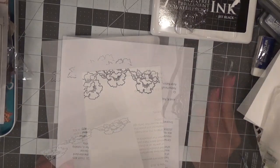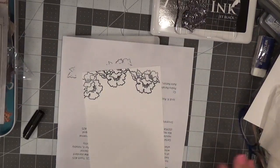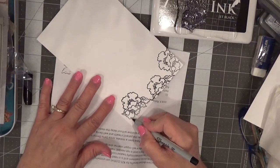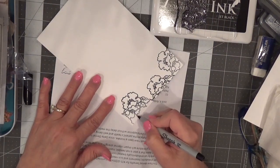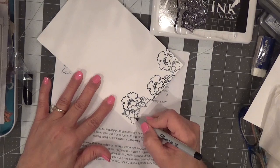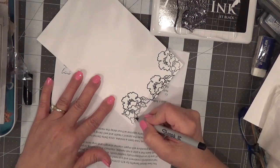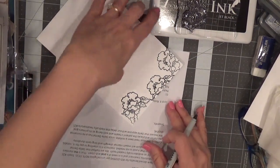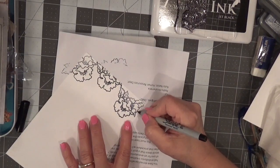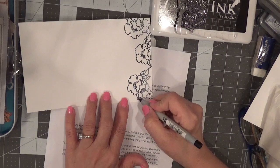Okay, with a Sharpie. And I also want to have an extra leaf. So I'm gonna put an extra leaf in here. It's your piece. You do whatever you want to do with it. An extra leaf in there, and just mark a tiny bit of this. In case this happens to you, it may not happen to you, but if that happens to you, it's very easy to fix.